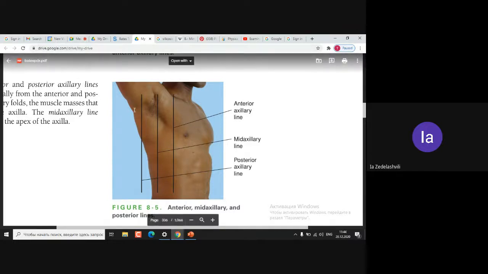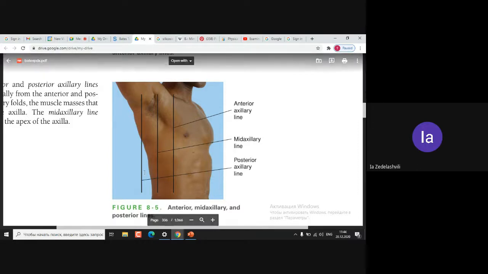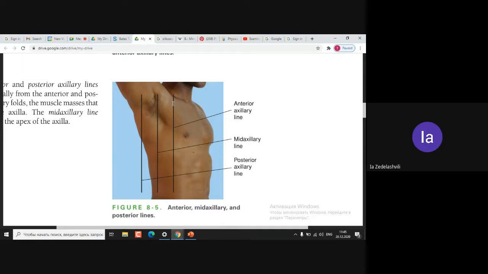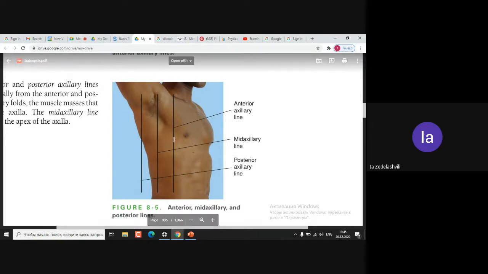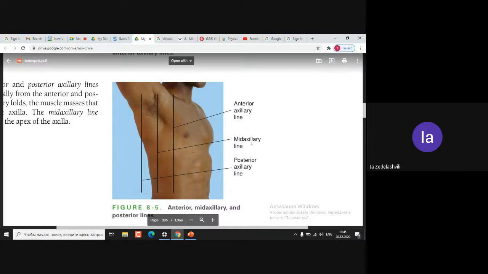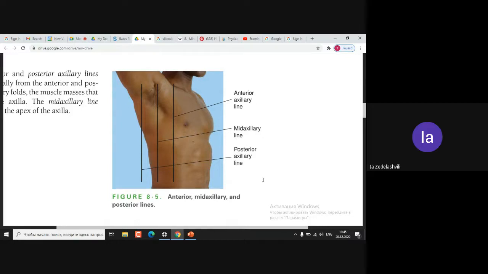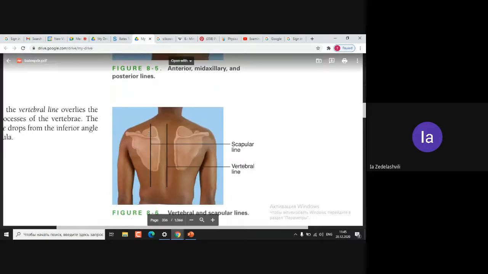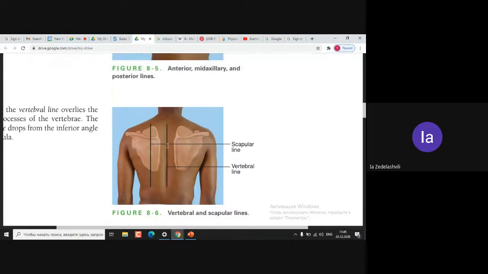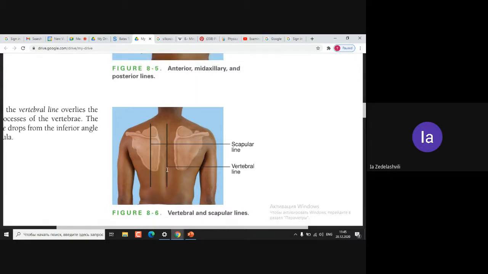Going up, raise this line and you will take the posterior, which means back side, axillary line, and between them on the middle side you will divide this part into two parts. In the midline you will take it and name it the mid axillary line, nothing else. On the back side, we have the vertebra in the middle, so we name it the vertebral line. The vertebral line is normal or abnormal in scoliosis, kyphosis, and so on.